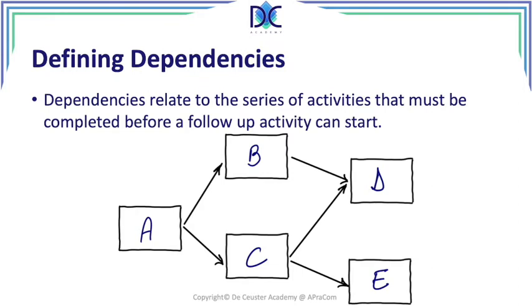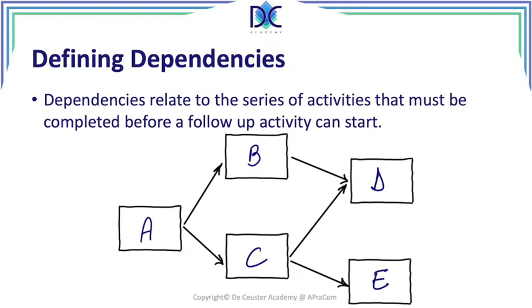And here I have a very simple network composed of 5 activities, A, B, C, D, and E. We see A, B, C, D, E are in fact follow-up activities. B, the relationship indicated here, means that B can only start when A is finished. C can only start when A is finished, but D can only start when B and C, when both of them are finished. However, E can start when C is finished. So these are the typical elements.